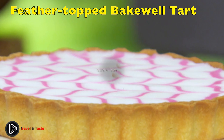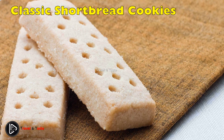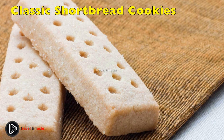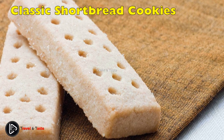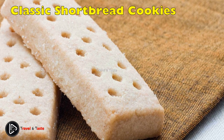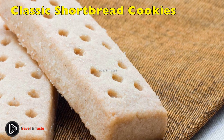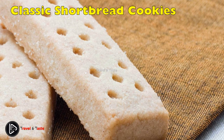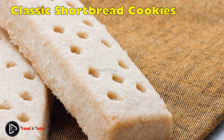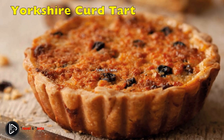You can leave this tart plain and it will still be delicious, but the icing layer on top makes it extra special. Classic shortbread cookies: something you may have noticed about many of these recipes is their simplicity. This buttery shortbread is classic, elegant, and needs just three ingredients. Using powdered sugar will ensure sweetness with no gritty texture after the bake. Keep it simple or try dipping in chocolate — either way it tastes best with a cup of tea.